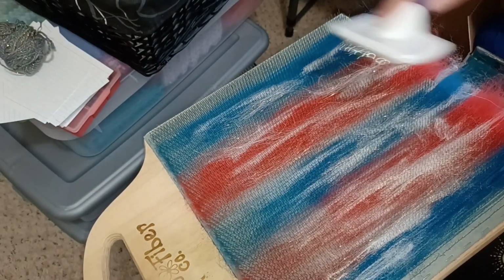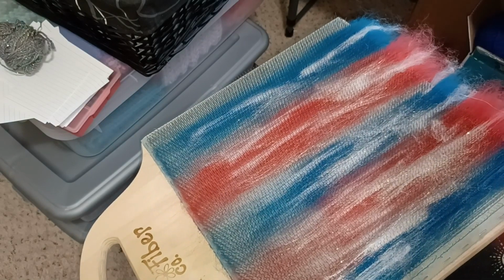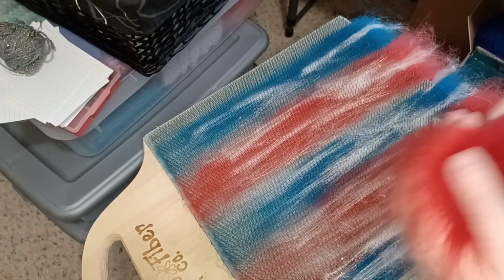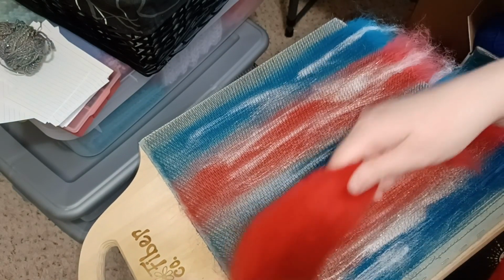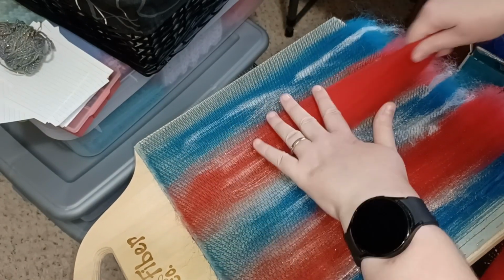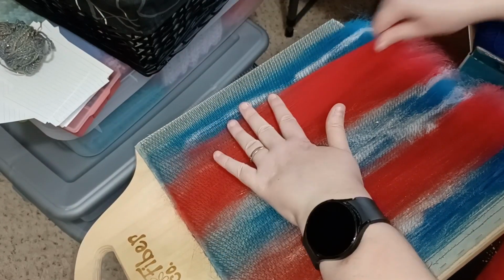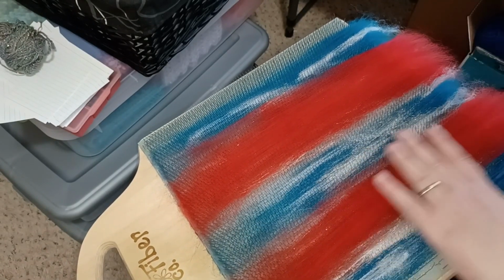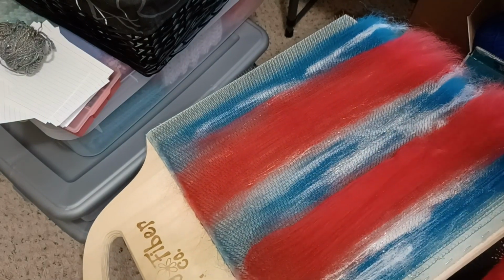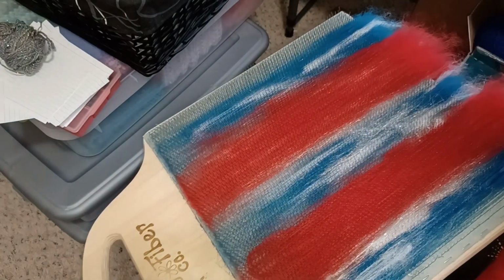So we're gonna stripe it on there. And let's go with the scarlet this time. I like to layer all the Angelina and other types of add-ins like this glow in the dark in between layers of wool, because the wool kind of locks it into place, so that you don't really fly nowhere. And brush it out.